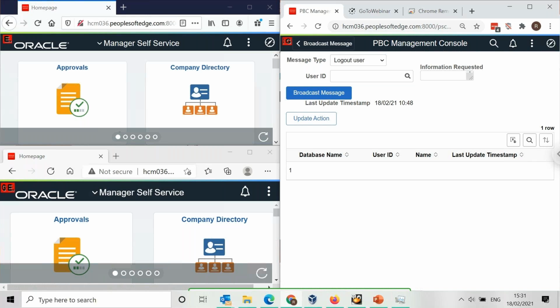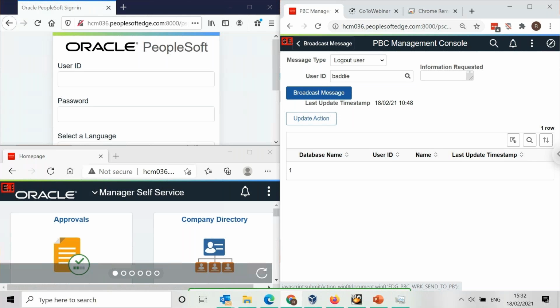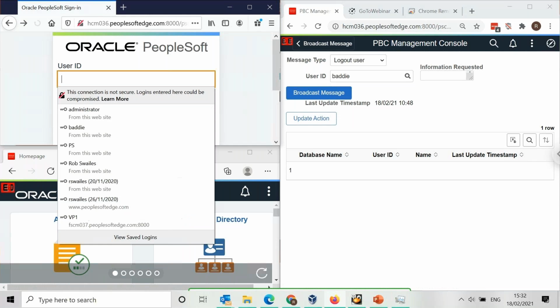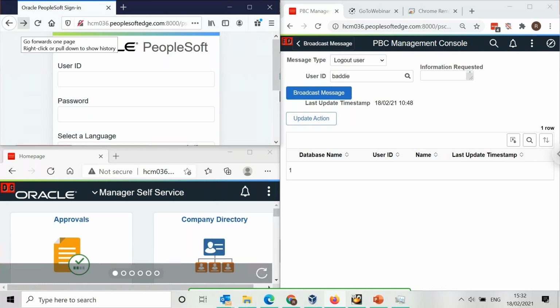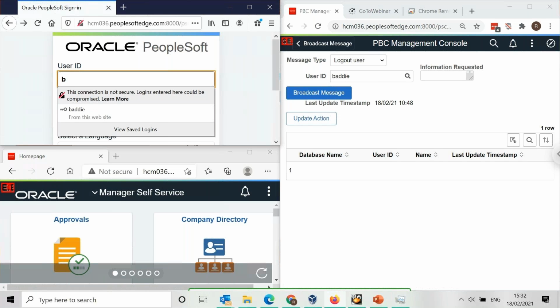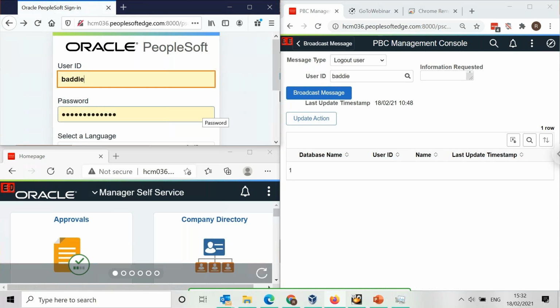Well, this is what my targeted logout does. So we're going to choose a user. So I'm going to choose Brian, who's got an unfortunate username. And then we're going to fire the message. And there we go. So Brian's just been forcibly ejected from the system and he can't get back in. Obviously, if I was doing this for real, I'd have locked his account first, but I haven't. So he can get back in for the sake of the rest of the demo.